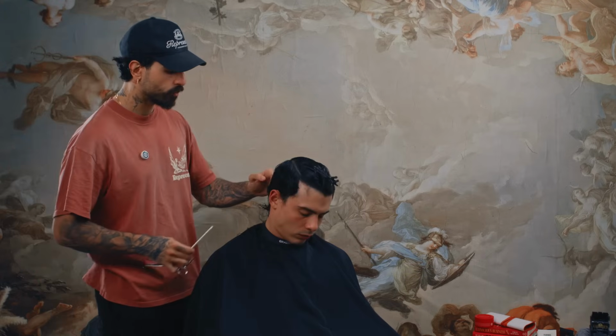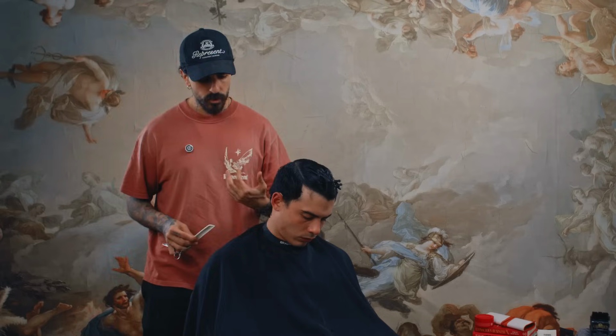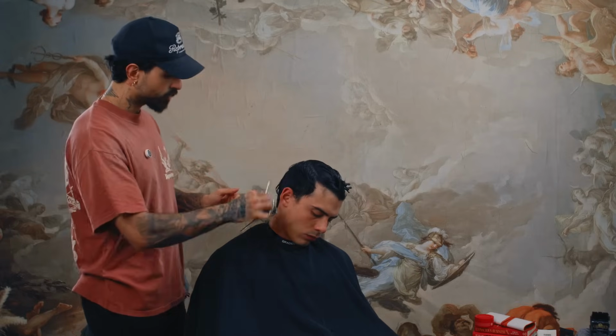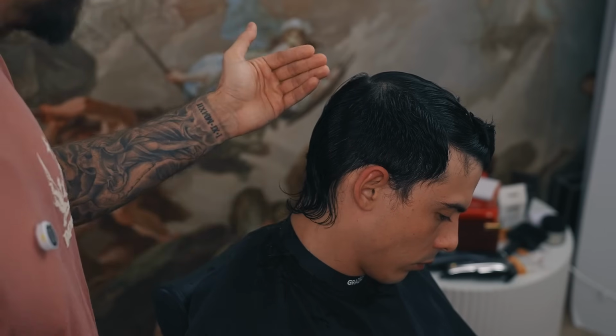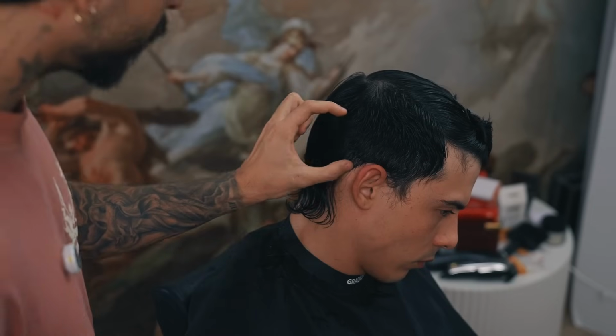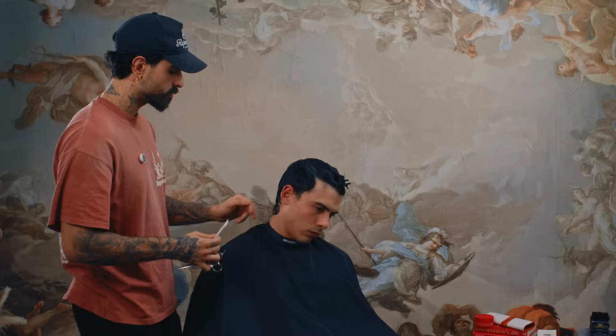Now we have a connecting line, right? We have a connection point from both sides. We can make a decision based on what the lengths are. So what do we know with the burst fade? Well, the burst fade one is going around the ears, and it's gonna be faded this way. So we wanna make sure, even in this area, guys, that we're quite short. So we wanna be able to use that as a point of reference when it comes to cutting that.